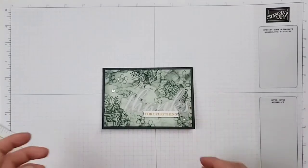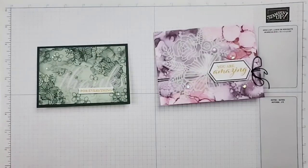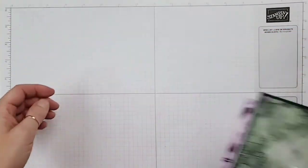So that's 2 of my cards done. So that's where we're at so far. We have 1 more. And this one still has sequins, but the rest is pretty quick. Okay. So those are our 2 so far. Put those aside.